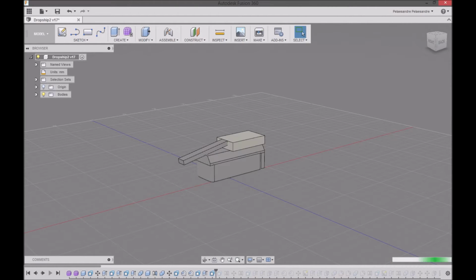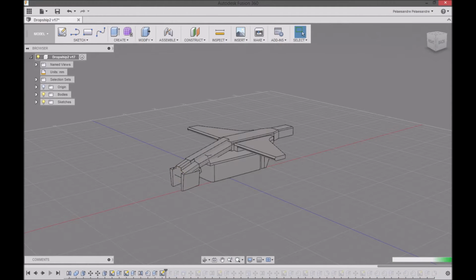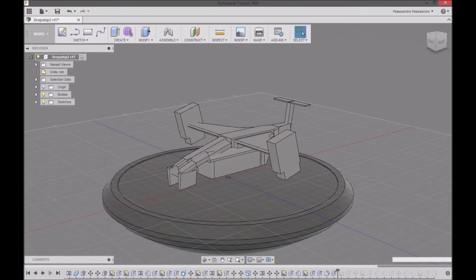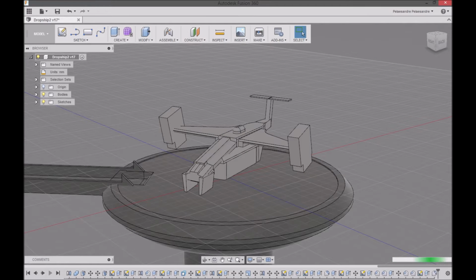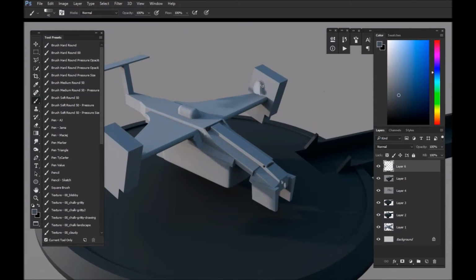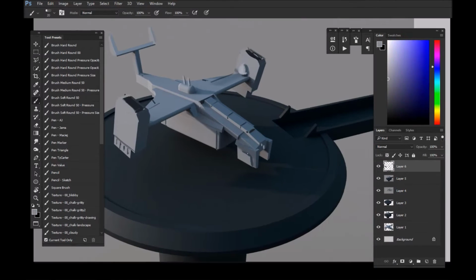So, as usual, I'm trying to bring something a little bit different this week, and I'm gonna show you how I did the 3D model that I'm using as a base for my Paintover of the dropship that we started last week. You can see that I'm just showing an overview of the process, because my computer cannot handle the Fusion 360 program and the recording software at the same time, but I hope you still can get something useful about it. I just formed the overall shape of the object, and the rest of it I do in Photoshop, which is my most comfortable environment.